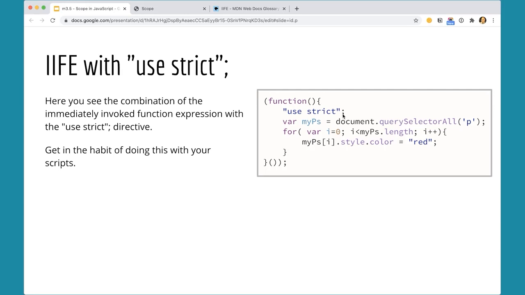So that's really great. And as you go forward with working with scripts, I strongly recommend that you use both of these two things. And I'm going to give you an exercise that will help you with practicing this in just a few minutes. I just want to show you one more strategy that's going to help us with scope before we do that.